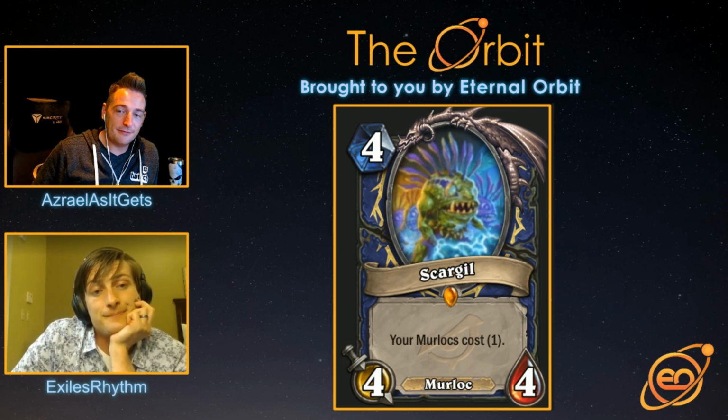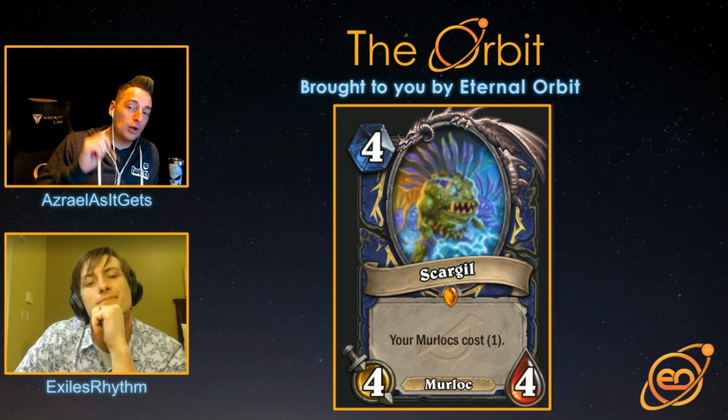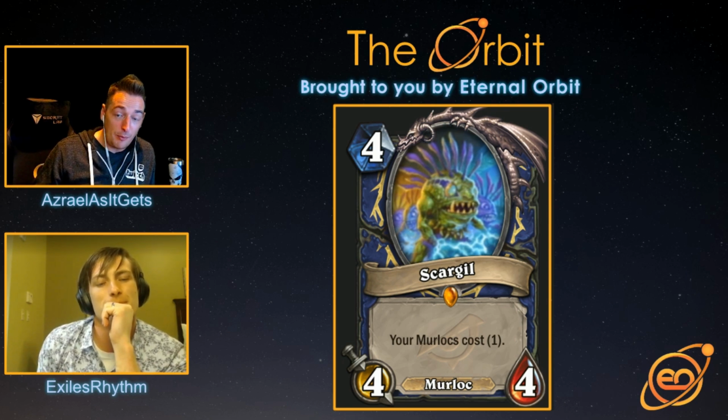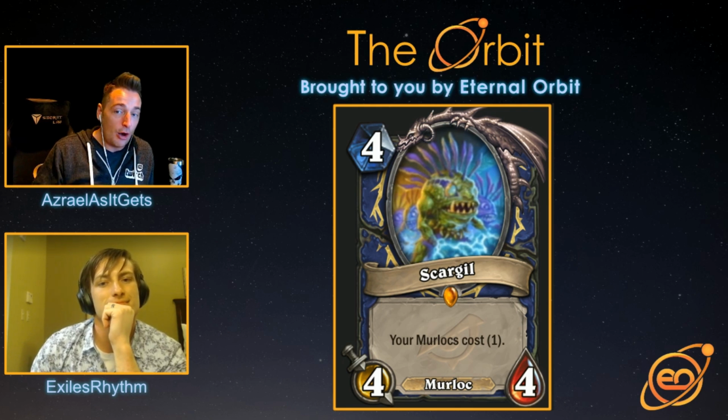So 7.5. Ooh. And I only say that because of how much play it's going to see, because I'm telling you right now, Murloc Shaman is going to be everywhere for the first 4 weeks of the meta. It's just going to be everywhere. People are going to be like, oh, it's aggro. Ooh, it's a new meta. Aggro is always good in a new meta.